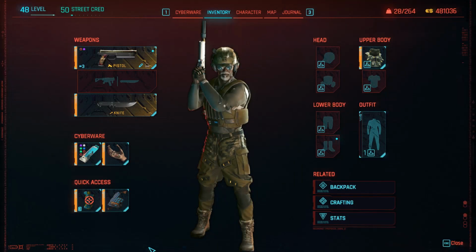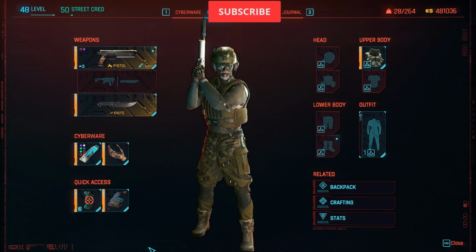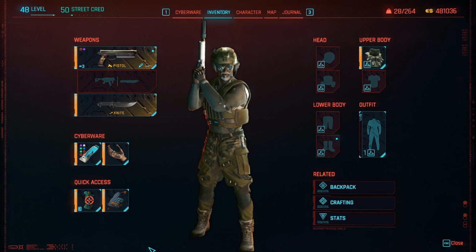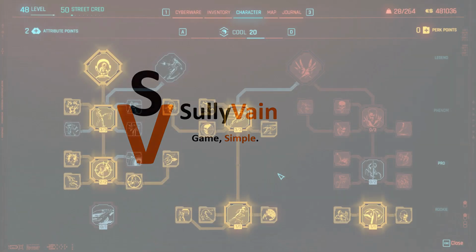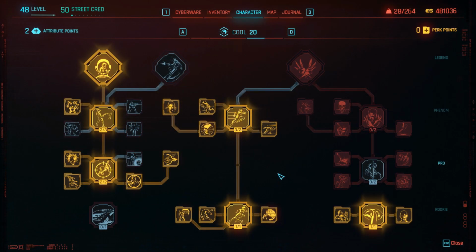So, with all the changes to the game right now in 2.0, is it possible to actually have a legit stealth pistol build? Well, we're going to explore that further in today's video. Today, we are talking about stealth, stealth builds, and Cyberpunk 2.0. And is it possible? How does it work, really? Let's dive into it right now.